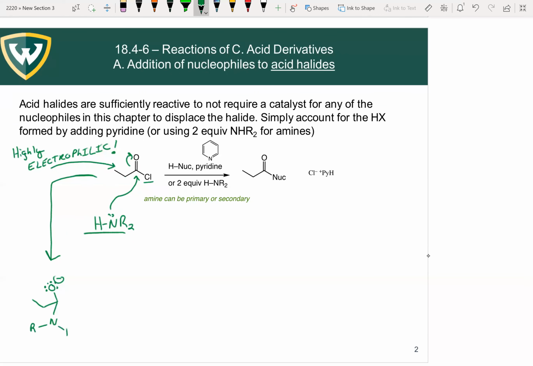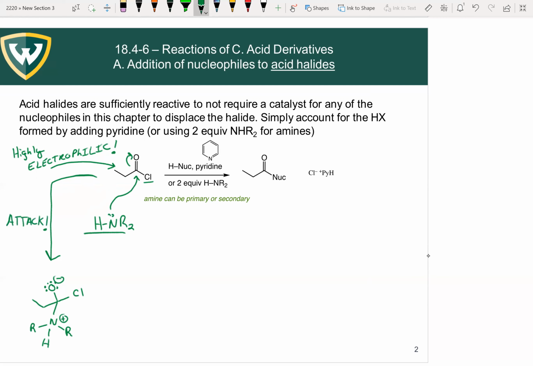I'll draw in both the R groups this time. Nothing has changed in our amine. I'm just drawing them out this time. And it is an ammonium. We haven't lost that proton next door yet. The plus charge is best drawn on nitrogen. And our chlorine is still attached. This is our key tetrahedral intermediate. This is the attack phase of the mechanism.